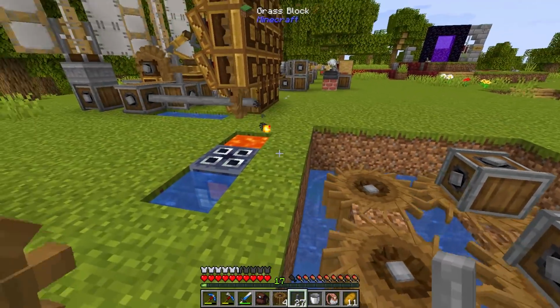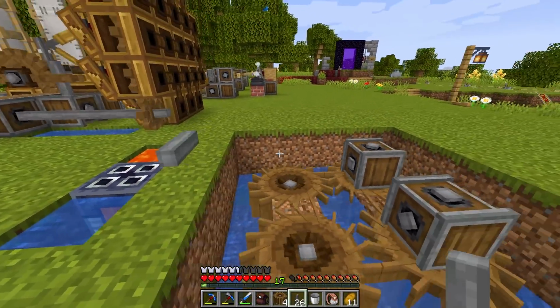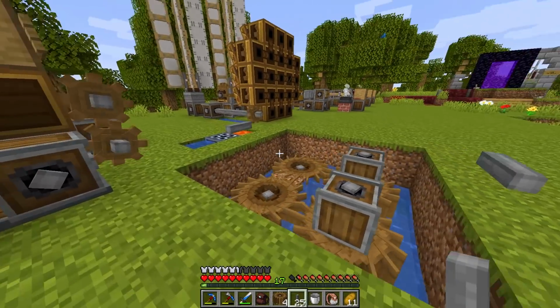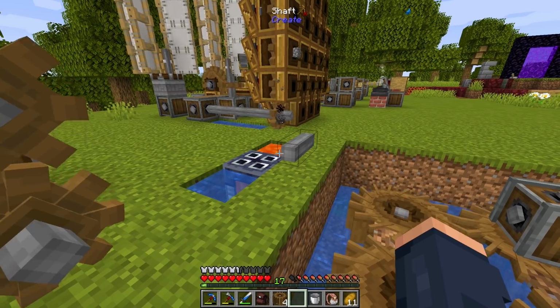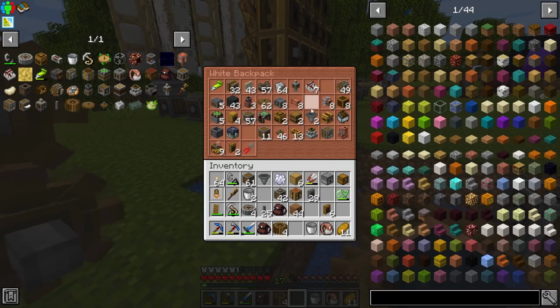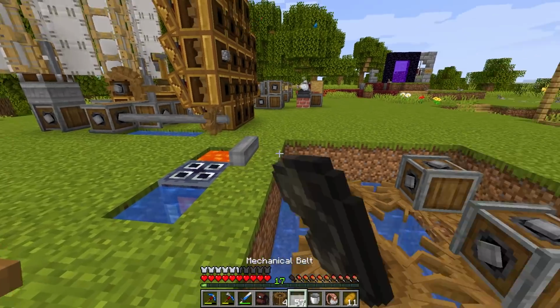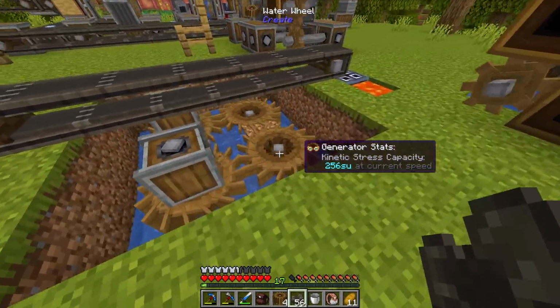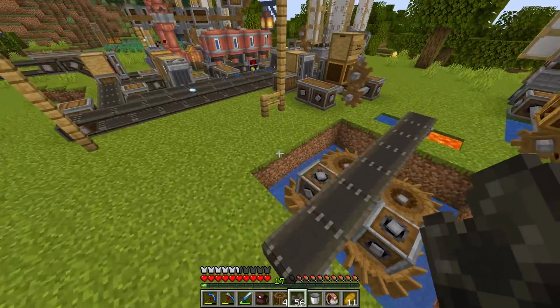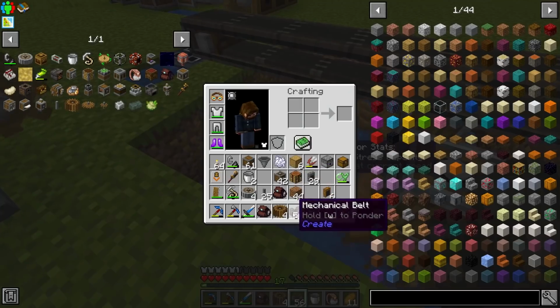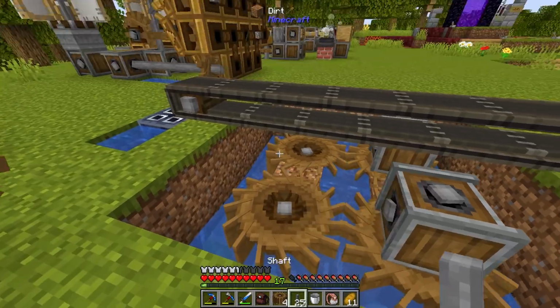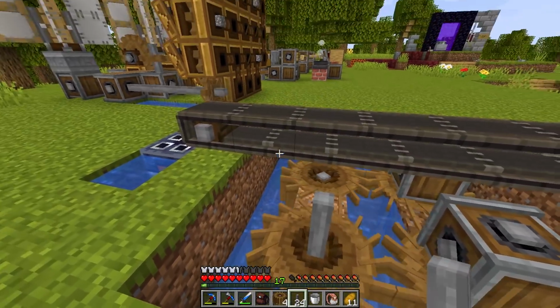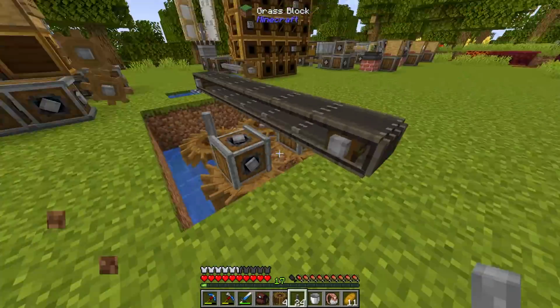And all we got to do is lay down our belt line. Like I said, the belt is going to go through this area. I don't know if it's going to be this long, but we can just assume that that's exactly where it's going to go. Grab our belts, plop that bad boy down, and we'll actually use this as its rotational power to power these belts. So once this is extended up, we'll end up using a cogwheel, just like the other ones, to end up powering this bad boy.